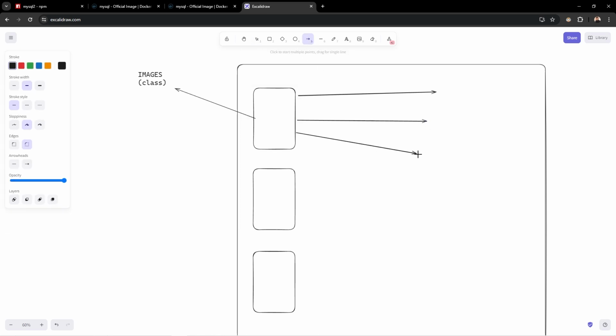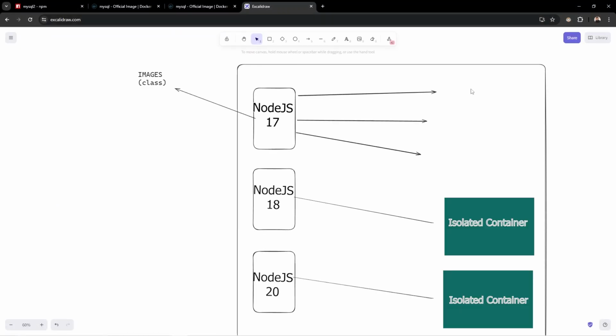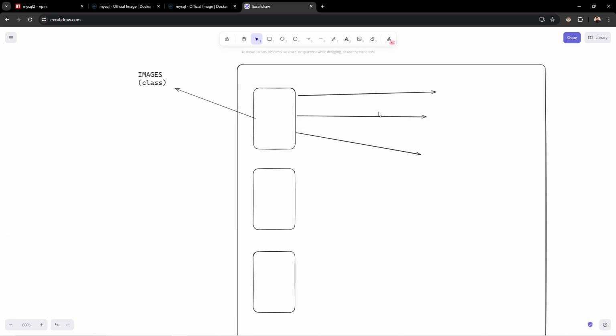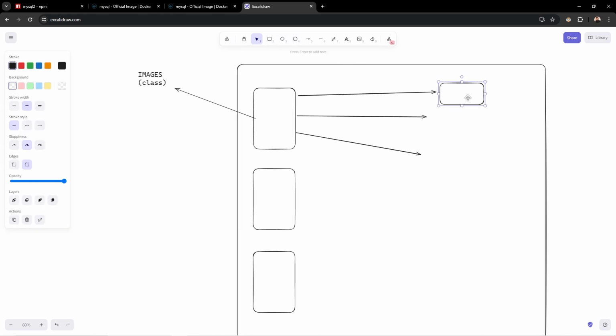But suppose we have created a new image for a Node server, there it will be helpful if we create multiple instances to scale our application. So you can see that is an image, and we can create multiple containers based on that particular image. So here we can have another container like that, and here as well, we can have another container similar to that.